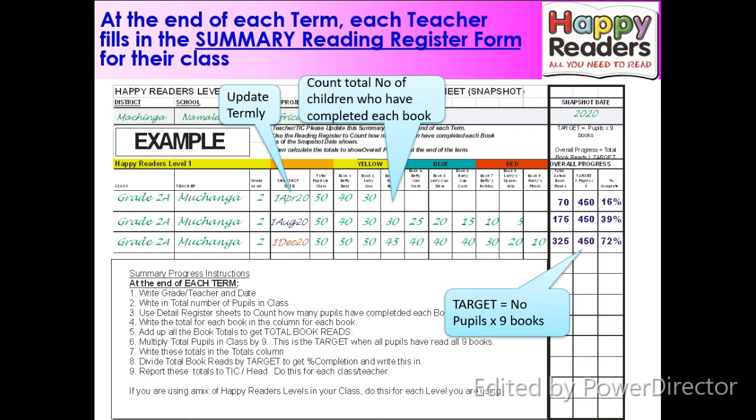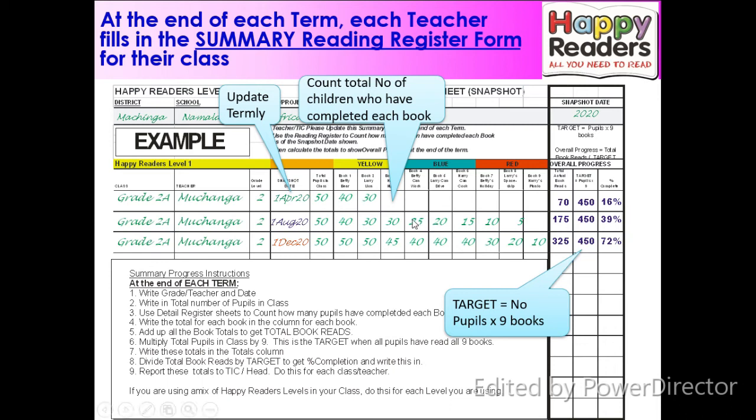The target here is the total book reads, i.e. how many books read by how many children. We have 50 children times 9. Our target is 450. And as of April, we have a total of 40 plus 30, which is 70, and that gives us a completion rate of 16%.